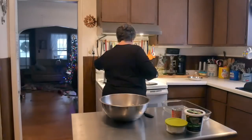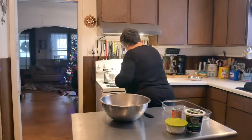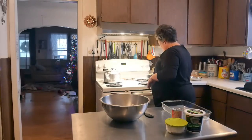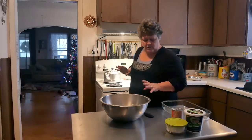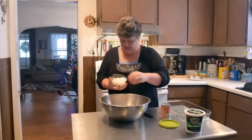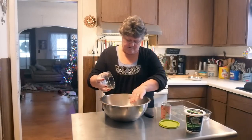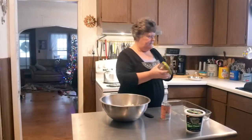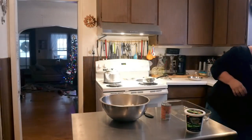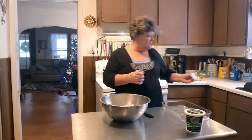We're not going to use that burner because there's something burning on it. I dropped something in there. Okay, while that's going, we're going to get this going, and we're going to put all these onions in here, because the grandkids do like onions. There's not enough there for my husband, so.